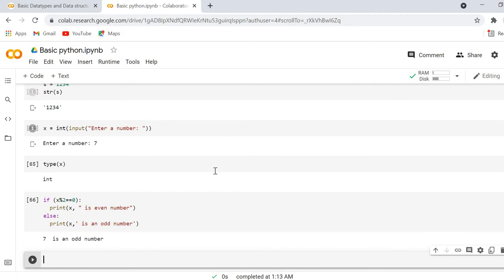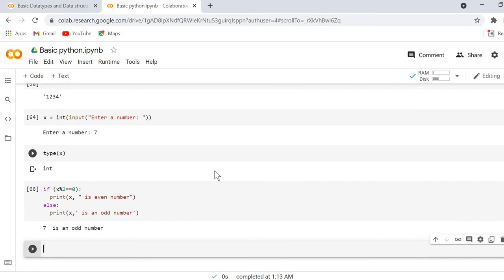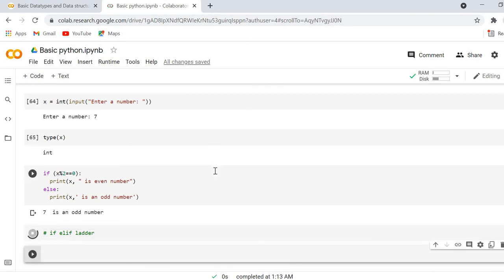Now this is a simple if else statement. Now we can declare an if elif ladder also. It is similar to the else if statement in Java and C programming languages. So let us say I want to write a code that will find the largest among 3 numbers.